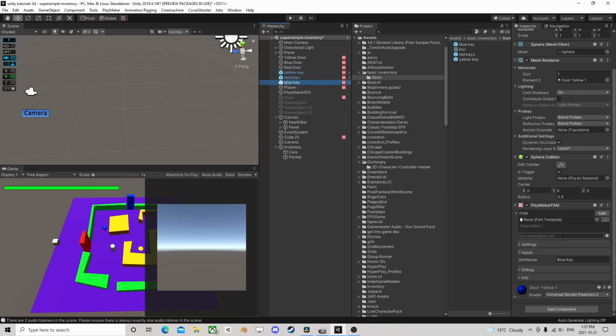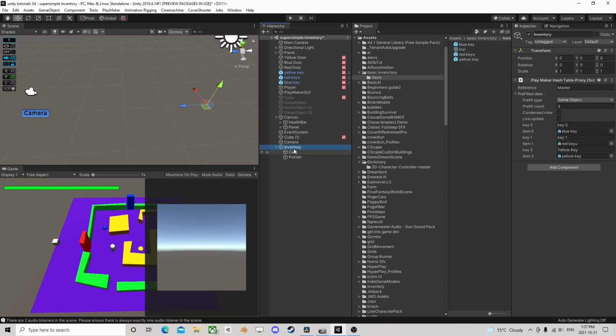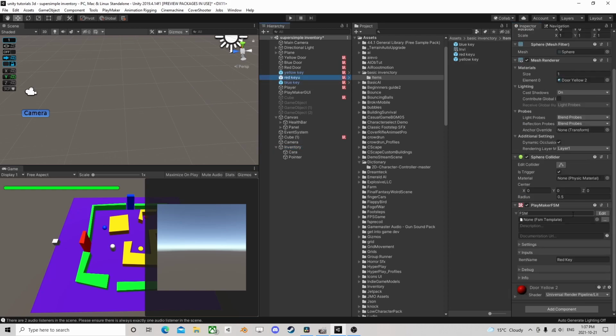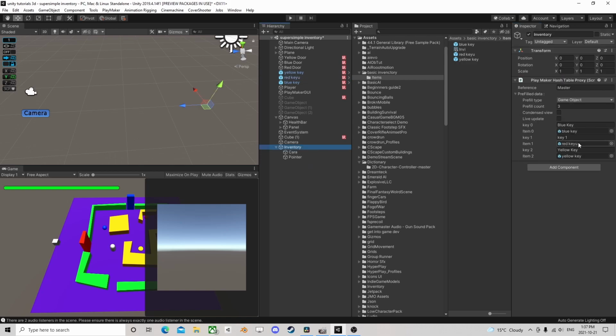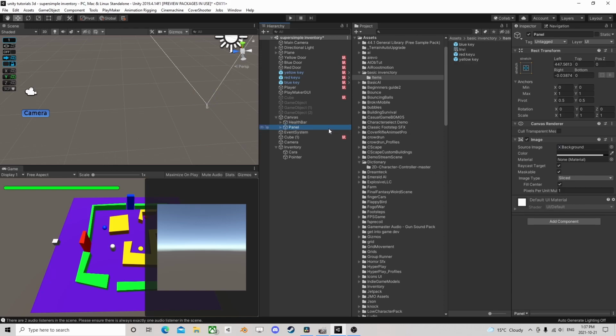It makes life a lot easier for you. But I'm only dealing with 3 items, so I'm not that worried about it. But anyways, we have those same keys and objects that they now go to. Okay, so we have our inventory here.